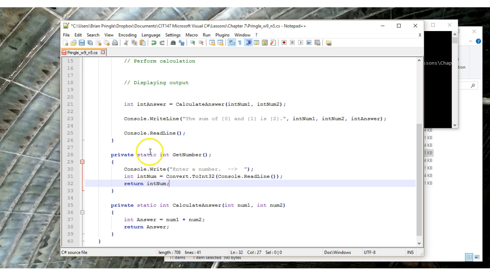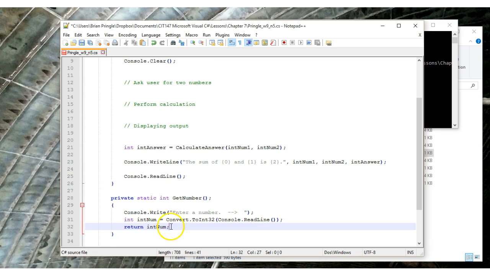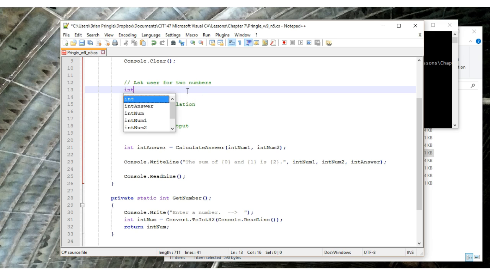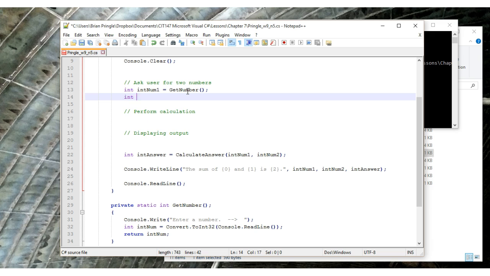All right, so that's how we get the numbers. The question is, how do I get two of those? All right, so what I'm going to do is come up here and make an integer value called int num1 and set that equal to whatever comes back out of get number. And then I'm going to make another one, which is int num2, and that's whatever comes back out of get number.